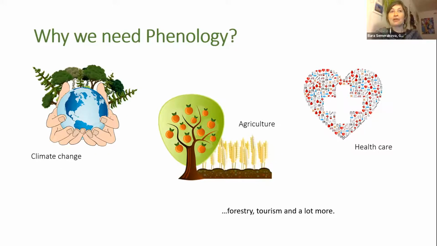Or if there are some insects, for example, that are very harmful for those crops, if they occur earlier or later, it also matters. Because if they occur too early, perhaps the farmers are not ready for that. So that's agriculture. It's, I think, one of the huge domains where phenology was always very important, although perhaps it was not called phenology.